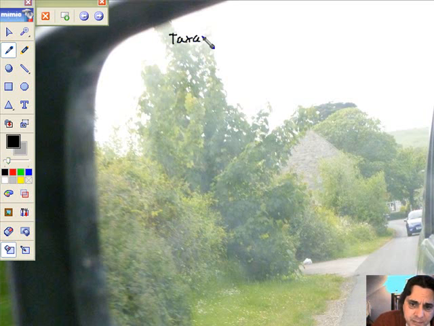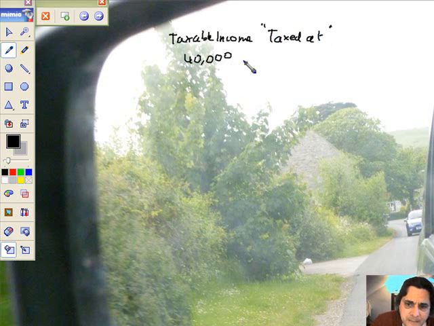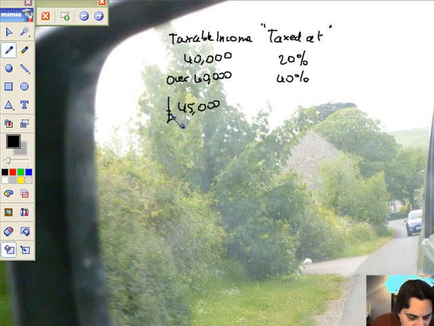This is taxable income. In other words, he earns money, the government's going to charge him tax. And this is his tax rate. He's taxed at rate, according to the table. Right, if he earns up to 40 grand a year, he's got to pay 20% tax. If he gets paid over 40,000, he gets taxed at 40%. And this guy earns £45,000 per year. And part A, how much tax does Yusuf have to pay?